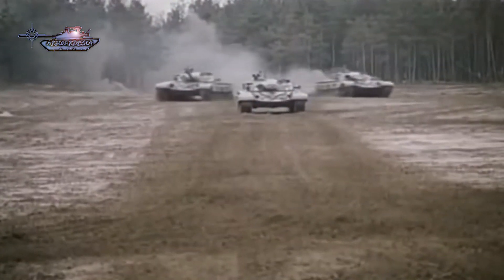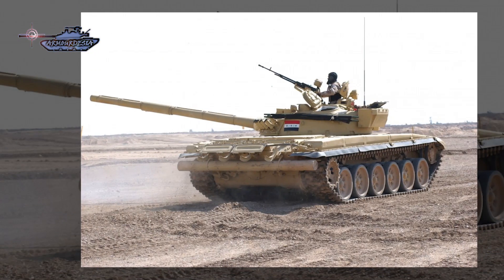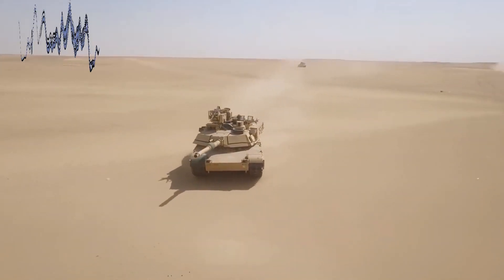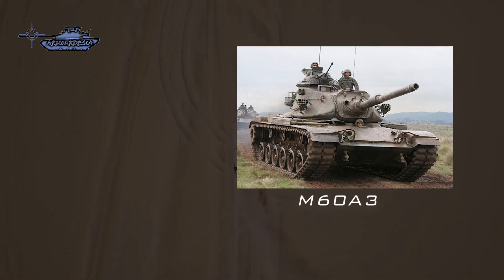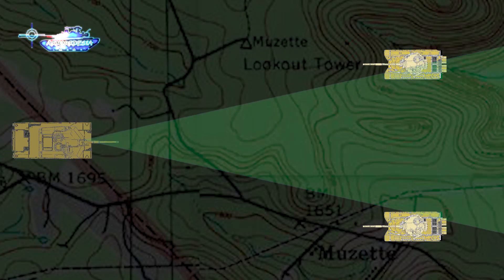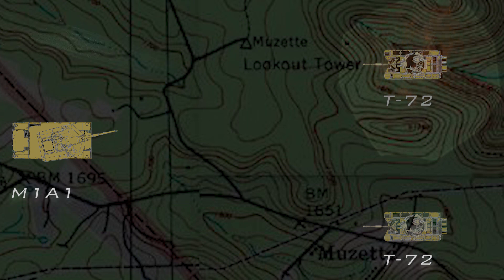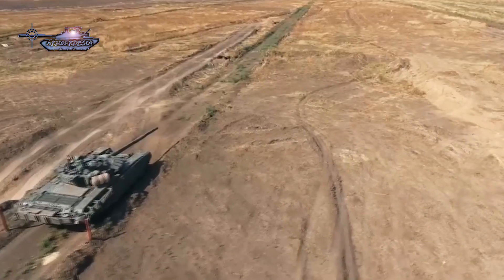T-72 tanks were armed with an excellent 125mm smoothbore gun and had many advanced features, yet the T-72 proved inferior to the M1A1s deployed during the Gulf War, comparing more closely with the older M60A3. Abrams tanks had vision devices effective not only at night but also in the dust and smoke of Kuwaiti daytime. On average, an Abrams outranged an Iraqi tank by about 1,000 meters, meaning Iraqi tanks were being hit by units they could not even see. Another issue was obsolete fire control systems, whereas coalition tanks including the Abrams and Challenger were equipped with advanced FCS.